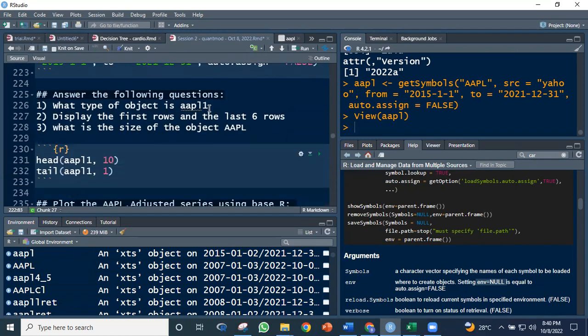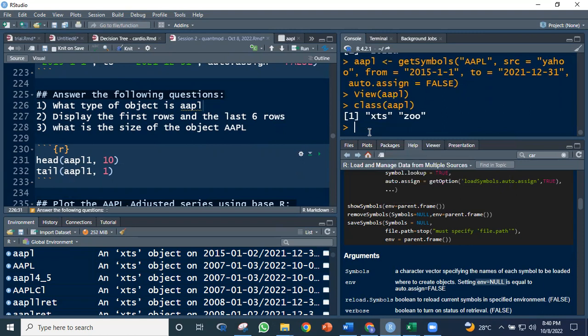Okay, so quickly, guys, Apple na to, wala din sa Apple 1. So what type of object is Apple? That's very easily answered. Okay, we can type class AAPL. We know that this is an XTS or zoo object, or pwedeng type of.